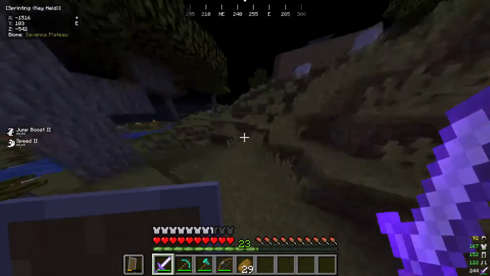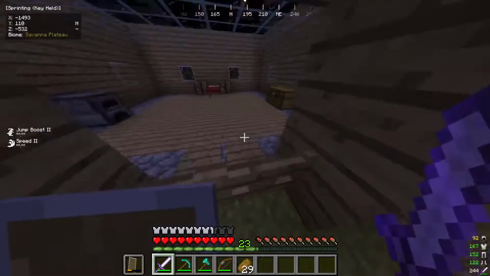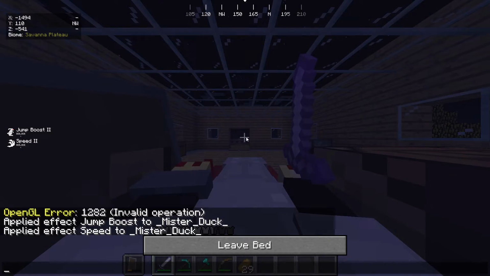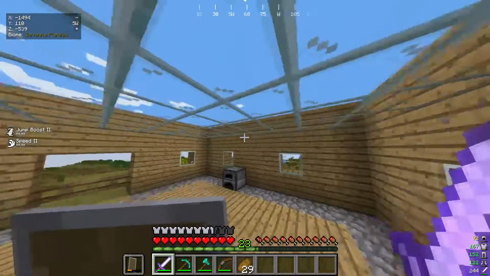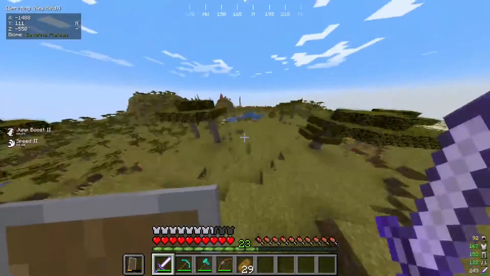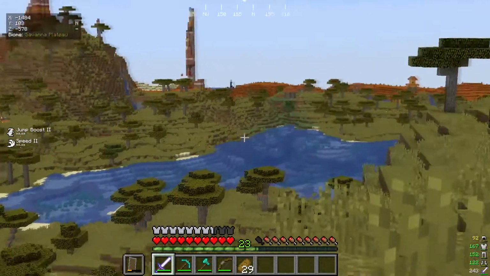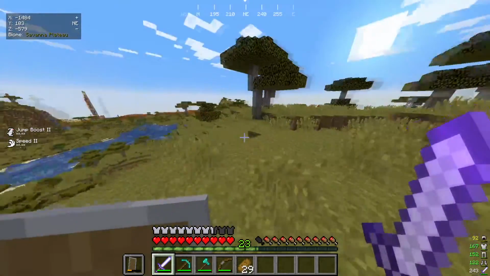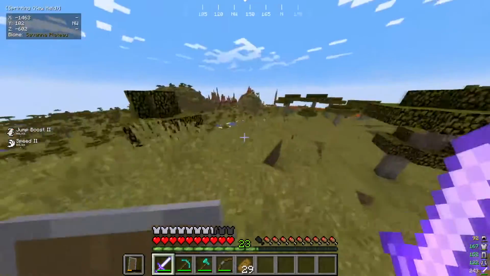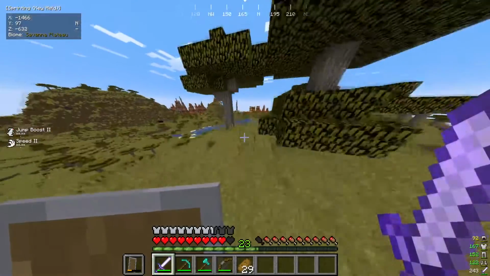All right, here we are. Let's go to sleep and then I'll show you guys the rest of the stuff. Wait, where's the village? Oh, it's right there. Whoa! Yeah, that's right. There's a ruined portal too. Is there any? No. Where am I going? Go away, creeper.